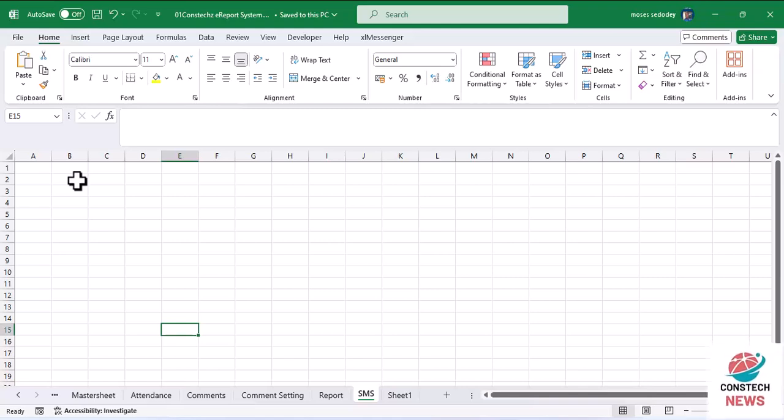So let's go to SMS. The reason why I'm going to expand the whole of this.